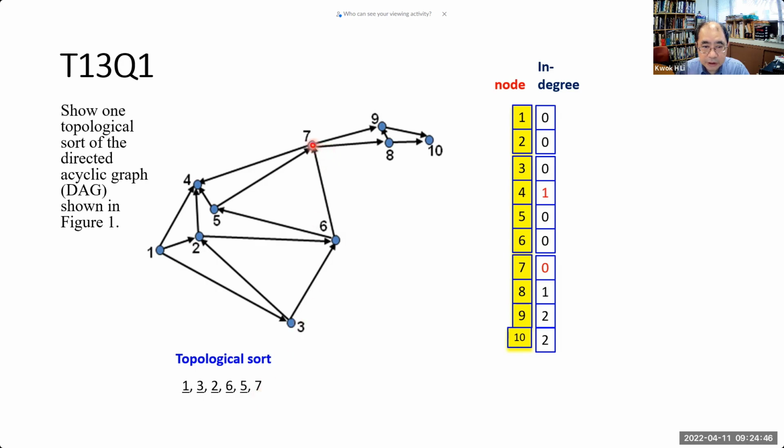7, you look at it, you can go to 4, you can go to 9, you can go to 8. So all these 3 nodes, the in degrees of them will be reduced. Okay, so 4 becomes 0, 8 becomes 0, and this one 9 becomes 1 here.